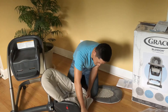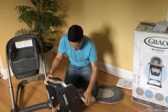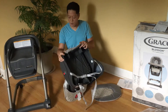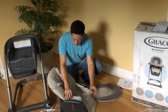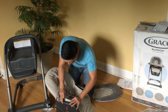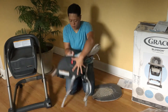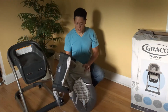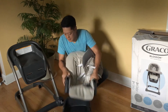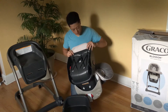Take this front piece down and make sure you pull the crotch strap through the hole. There are two small hooks you'll want attached right in here. Once the bottom pieces are pulled on, take the armrests and clip them in. I actually realized I made a big mistake — make sure you take the seat base off first; it makes it a lot easier. Now the straps come right through and this easily just hooks on.